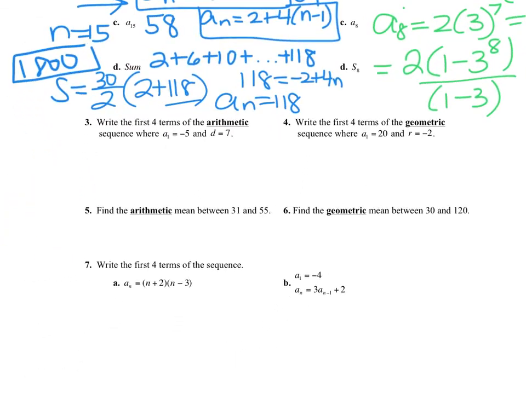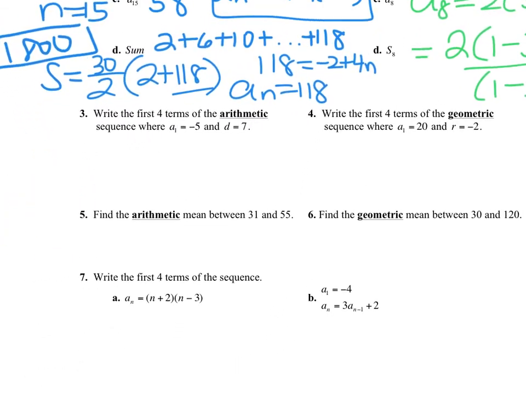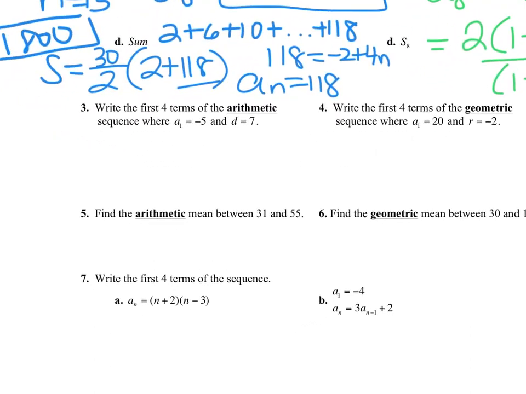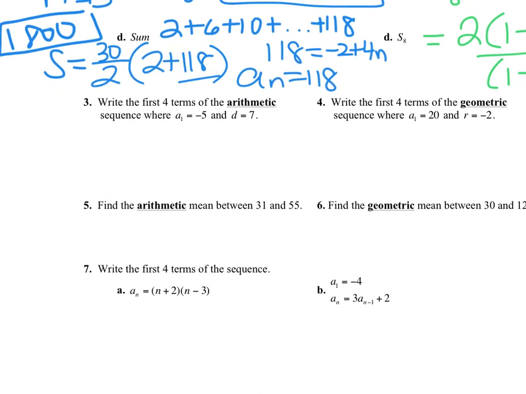Now let's go on. Number 3 and 4. 3 and 4 are going to be the ones where you have to know a formula, or you have to generate the sequence. So it says write the first 4 terms. What I like to do is this. I like to go 1, 2, 3, 4. 4 terms, okay? Those are commas in between. And it says the first term is -5. So let's go ahead and put the first term in. And I really just have to find 3 more. And what does this common difference tell me to do?